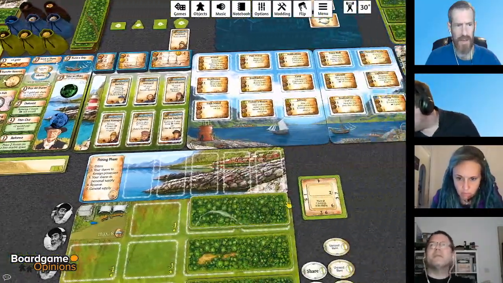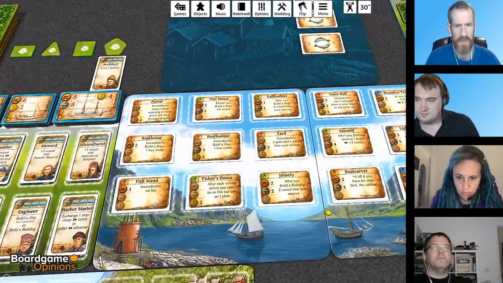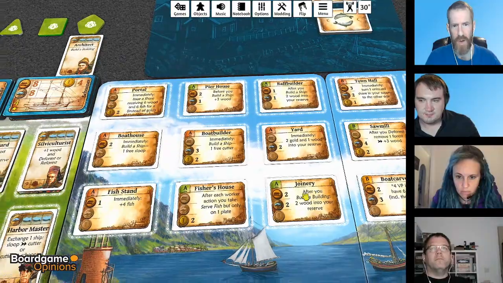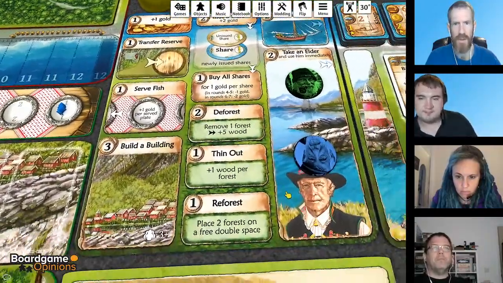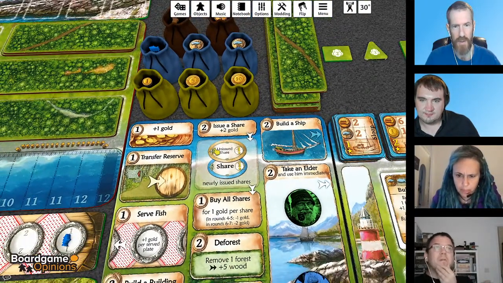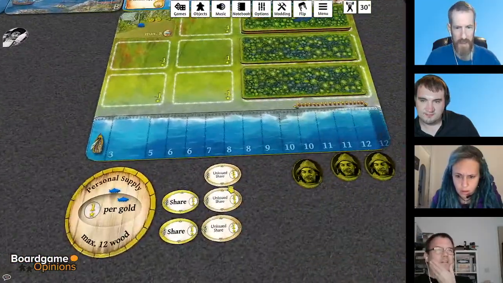Now, I've got a few fish, but I think I need some wood because a lot of these buildings require wood to build. So I'm going to try and get some wood. I've just noticed if you issue a share, which makes it available for people, that's a good way of getting gold. You know what? I'm just going to go for that. We've got to issue these shares at some point. Otherwise, they're going to be minus points.